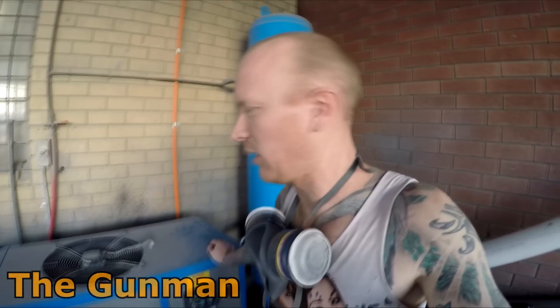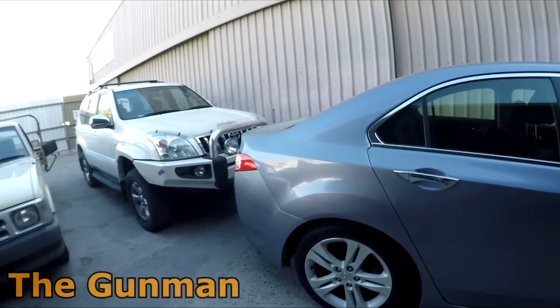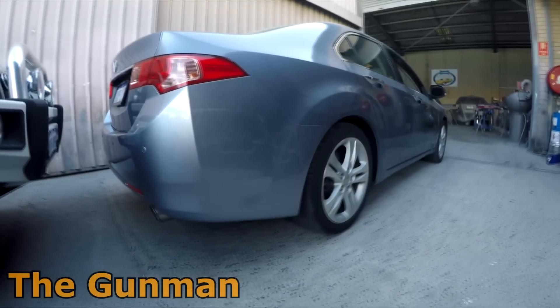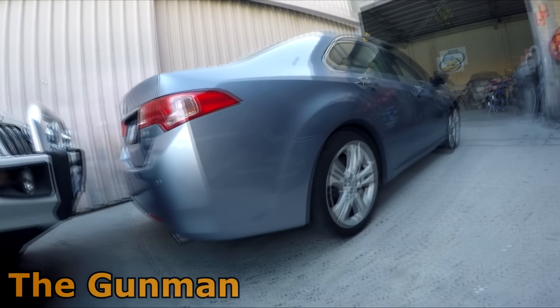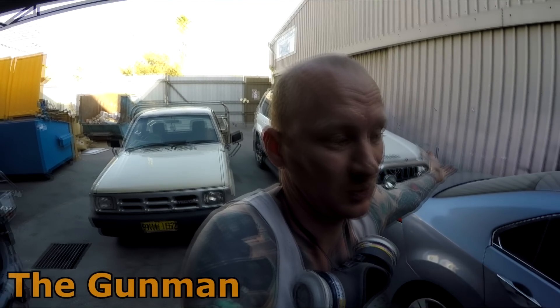I'll flick this compressor off — awesome compressor, keeps the air pressure up really nicely, just got to be careful when shutting it down properly. Now have a look at this — this is something I'm not really proud of, and it honestly doesn't happen that often. This color on this Honda Accord — I painted a rear bumper and spent an hour trying to color match it. Outside in direct sunlight it looks perfect, but drive it at different angles and it's totally screwed. Some angles it looks perfect but then you get it in the right light and it goes really silver and milky and dark.